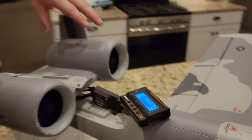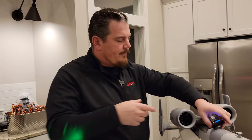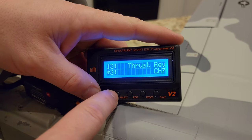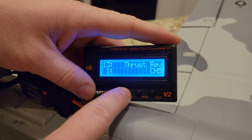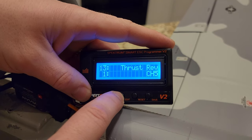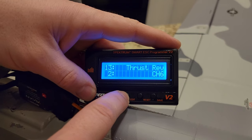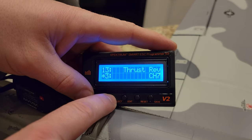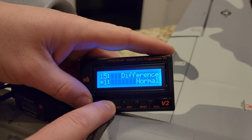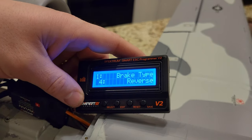Differential thrust on this plane wouldn't make a tremendous amount of yaw control, but I have some ideas for twin prop planes like the twin otter. Okay, so thrust reverse is on channel 7 — you could change that by hitting edit. Channel 8, 9, 5 are also options, so we can do that with a standard transmitter. Channel 7 is already selected, noted by the asterisks, so we'll select that. Rudder reverse, differential difference — restore defaults? No. I'm just going to hit save.